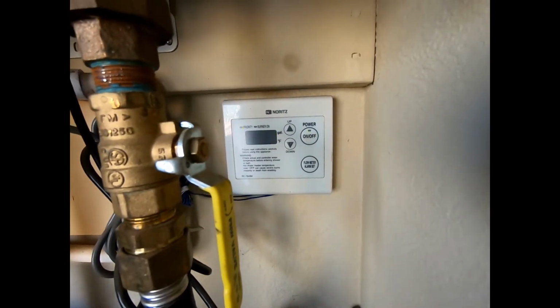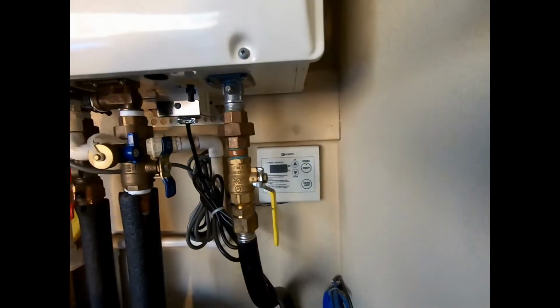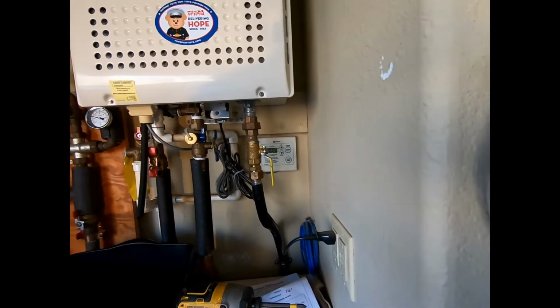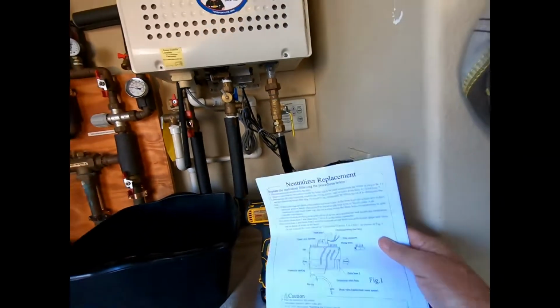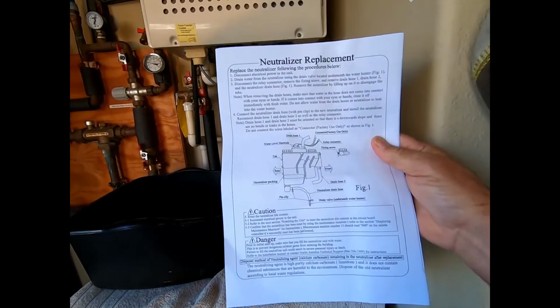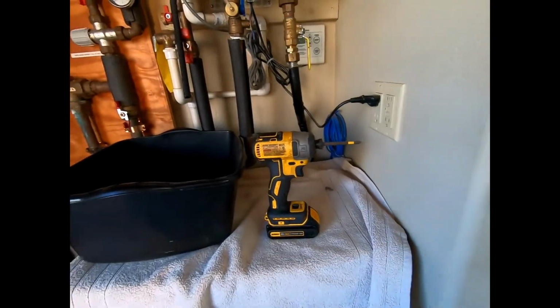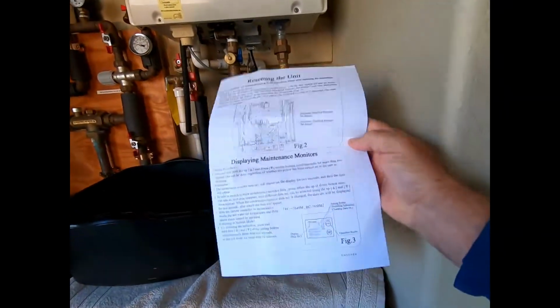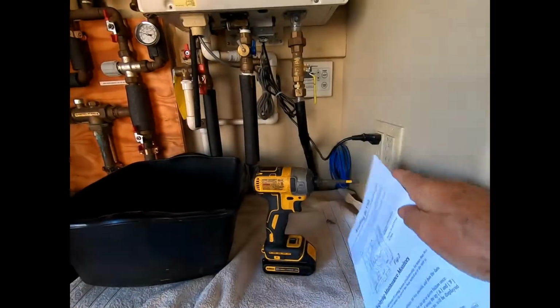Neutralizer needs to be replaced. The neutralizer, we won't get into all that. The neutralizer needs to be replaced, and that's the code. The neutralizer comes with 2 pages of instructions. I'll make copies of these also, they'll be available for you. And that's the other side of those instructions. And I'll make those available during the video.